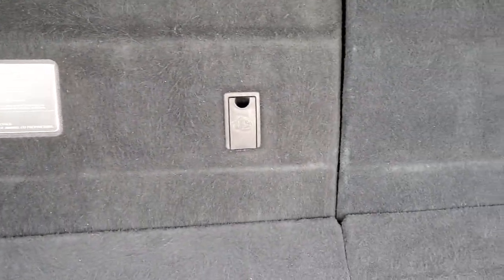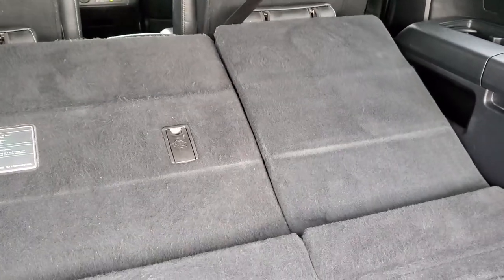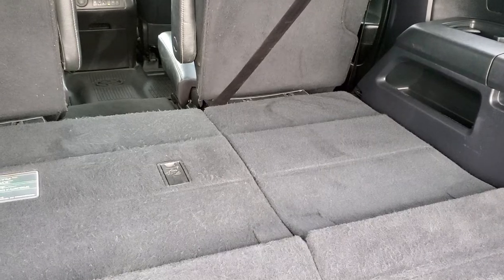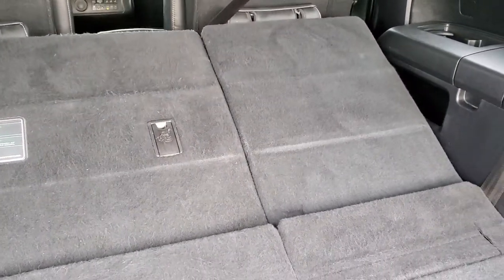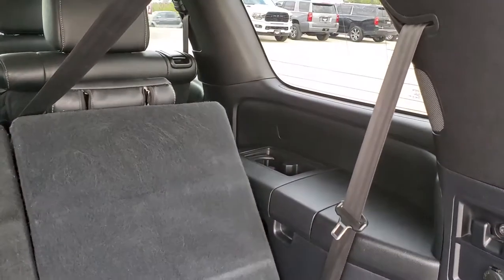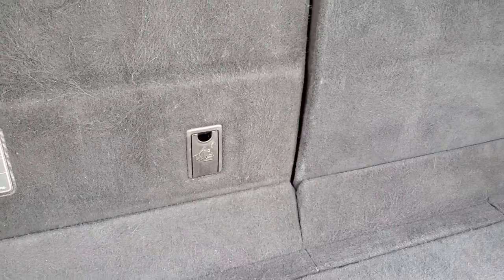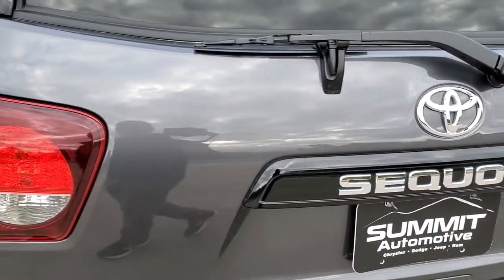You get the power down seats here — they go down and the headrests automatically go down too, and then you're ready to go. You do have to press and hold them to get them back up. You have the antenna in the side window, and you do get storage underneath as well.